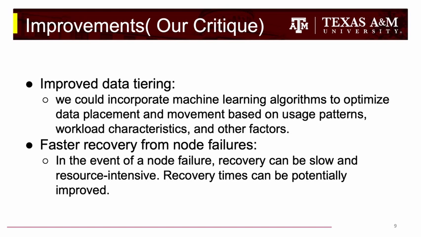The first one is improved data tiering. Ceph currently supports data tiering, which allows data to be automatically moved between different tiers of storage based on usage patterns and performance requirements. However, there is still room for improvement in this area. For example, Ceph could incorporate machine learning algorithms to optimize data placement and movement based on usage patterns, workload characteristics, and other factors.